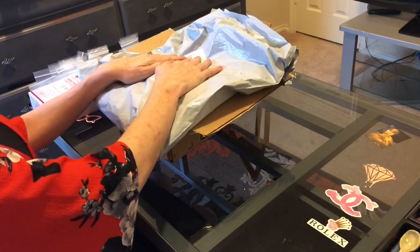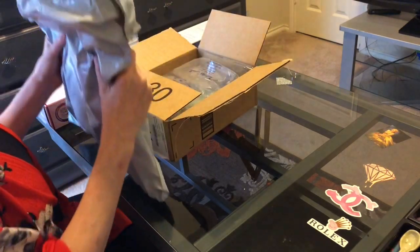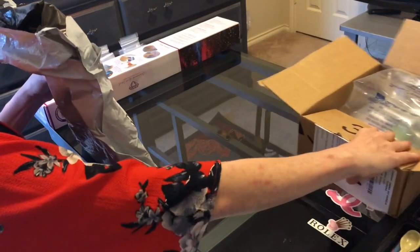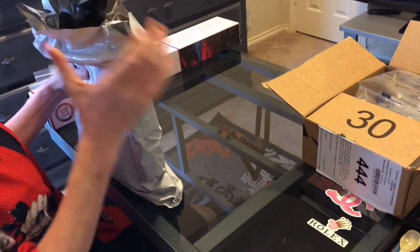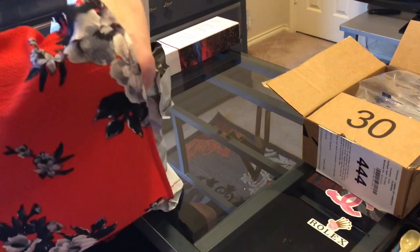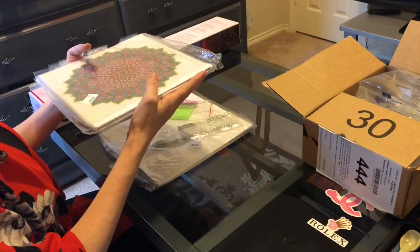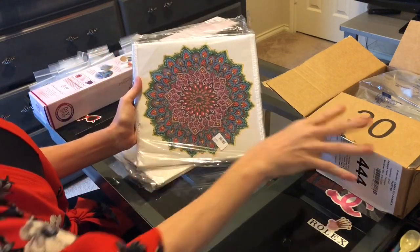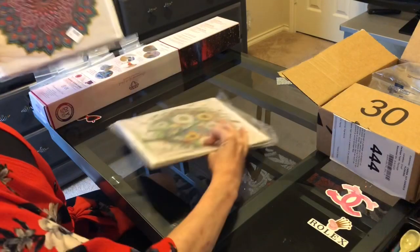The first ones are special drill projects, and I'm excited about this one because I've never seen this one before unboxed. I may have missed somebody unboxing them, but I thought they were so pretty, and when I went to look at special drill projects, I saw these and went, okay, I've never seen these before. So you see the mandala on it. It is a box. Both of these are storage boxes.